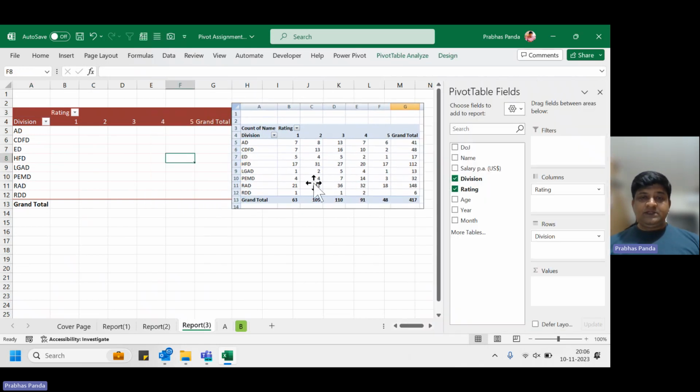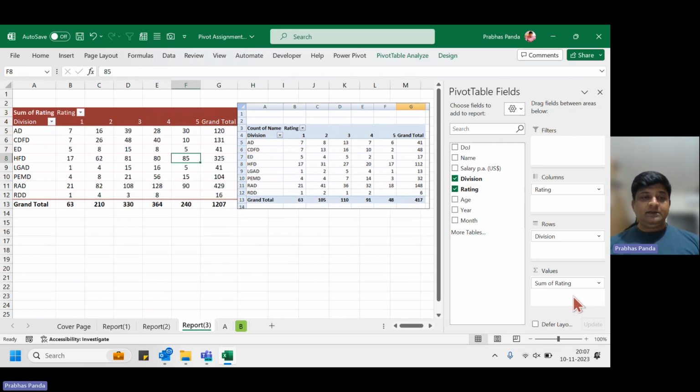Now we have to do one thing. We have to bring the rating again into the value area. Now what is it doing? It is calculating the rating over here, right? The grand total is showing 417. But the only problem is that it is taking the sum, because we have taken the rating.